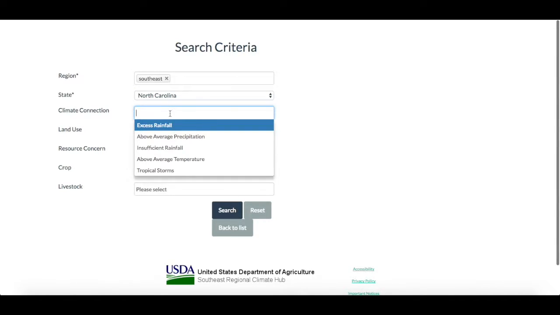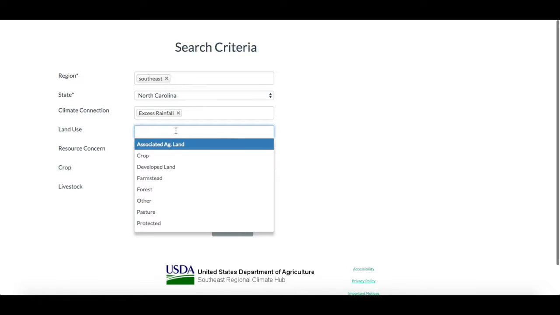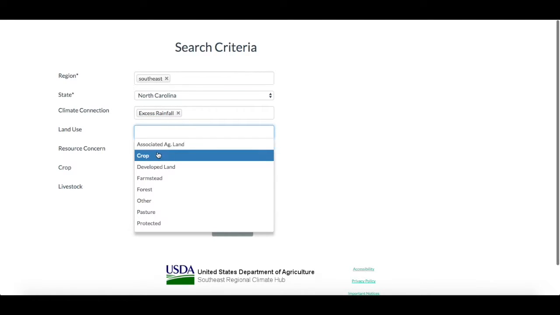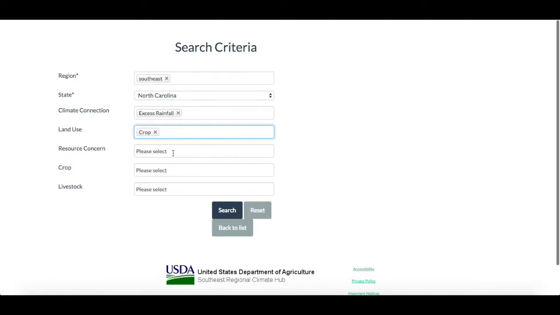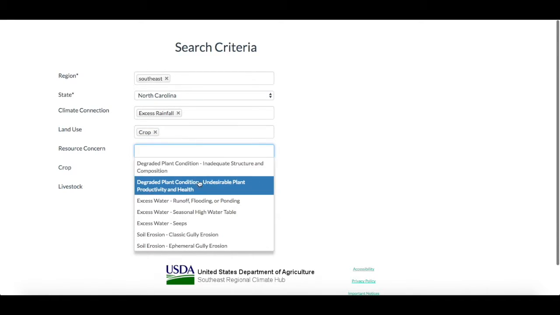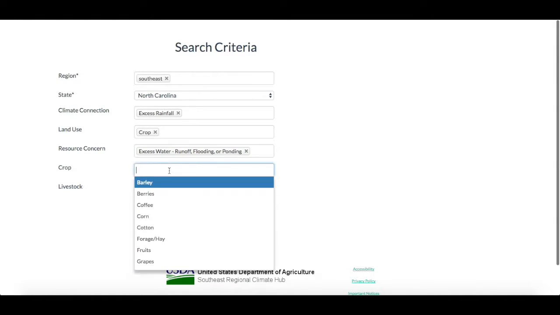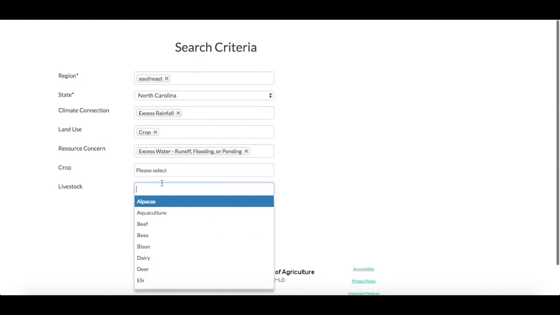And for climate connection, let's say we are worried about excess rainfall, so too much rain. And you select your land use type, say that you are growing crops, and then your resource concern, runoff, flooding, or ponding. You can select a specific crop or livestock.